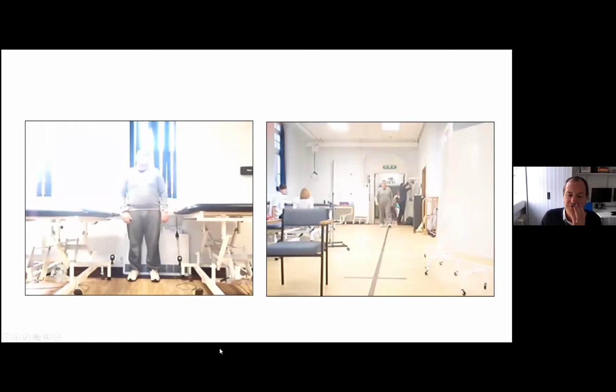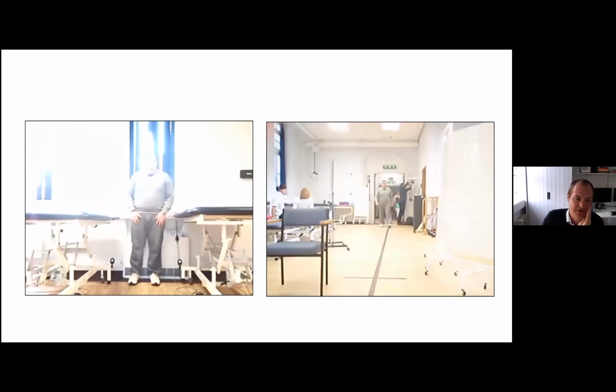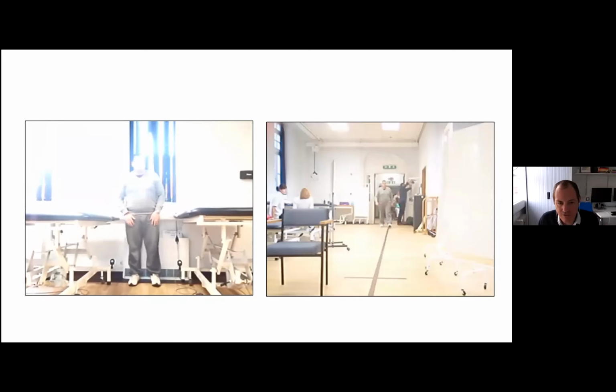So a lot of our patients are standing in the gym, and they just practice weight shift just like this, and they practice it in front of a mirror. And they spend a lot of time getting this rhythmical movement. And you can see it's smooth, it's symmetrical, it's even on both sides. He's spent a lot of time practicing it in front of a mirror, and he's getting forwards and backwards movement there. His attention is on getting rhythmical movement.